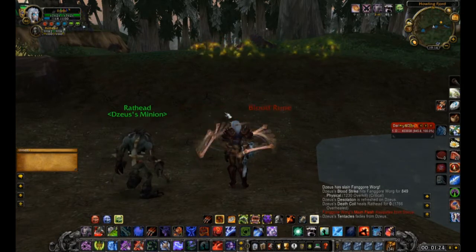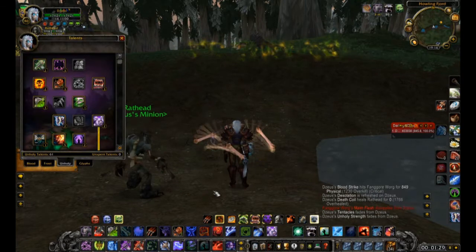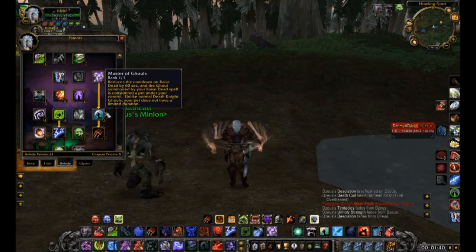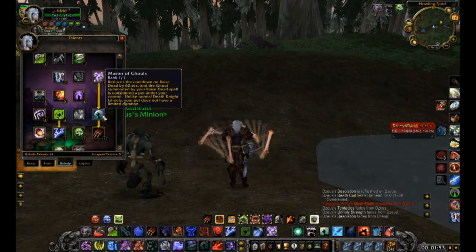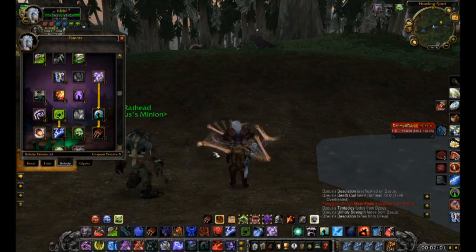And about the ghoul, one more thing. When you are Unholy, there is a talent that allows your ghoul to be your pet. Normally when you raise a ghoul, he will be active for 1 minute, but if you spend a talent point in Master of Ghouls, you can use him as a pet, and he will be with you all the time until he's killed, but you can summon another one. So that's actually why I leveled with Unholy, because I like the idea that I can use my ghoul as a pet, but not as a Hunter pet. He doesn't hold aggro or anything, he just does extra damage.